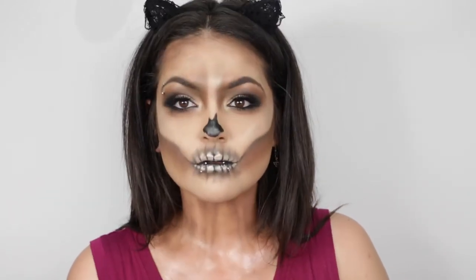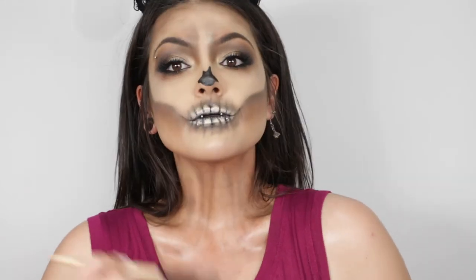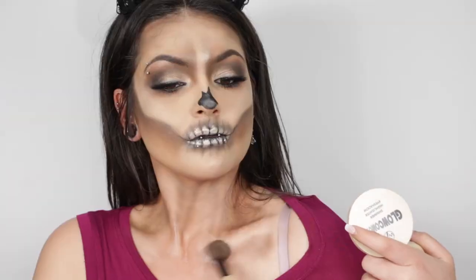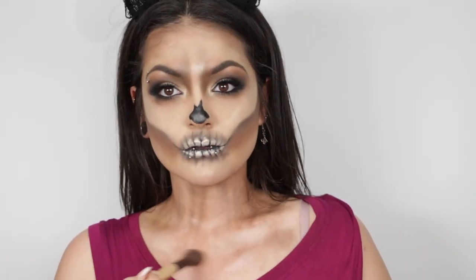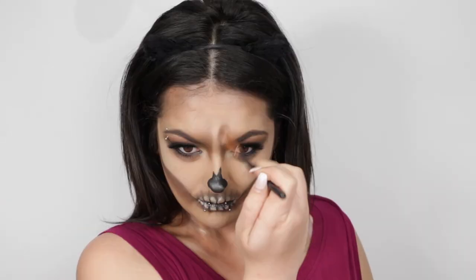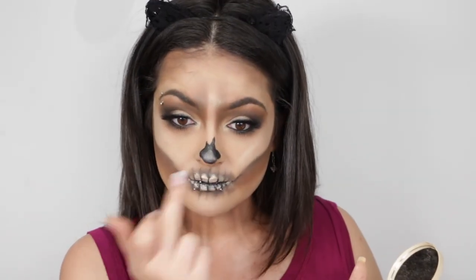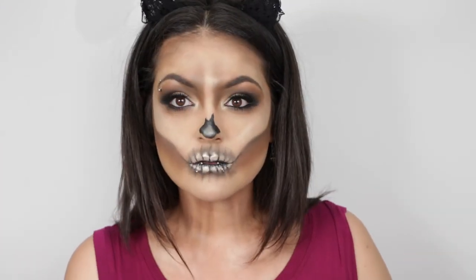My chin, nose, the areas in between the contour that I'd done on my neck and shoulders, a little bit on my chest, even under the cheeks. Just fixing up those frown lines, making sure they look a little better and that they're still even. Then picking up some more highlighter on my nose and popping that straight into the center.